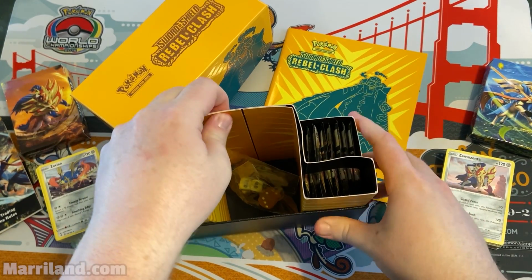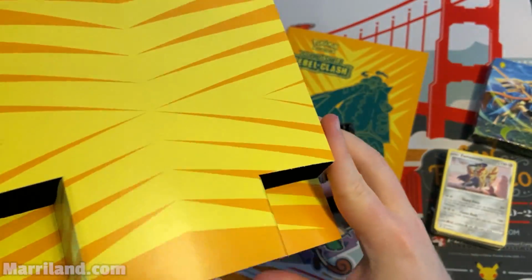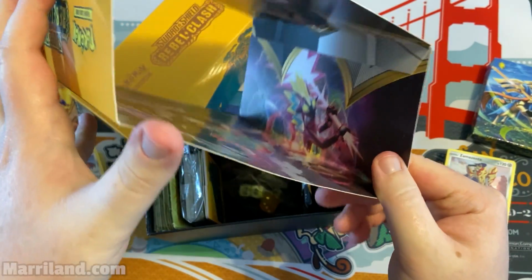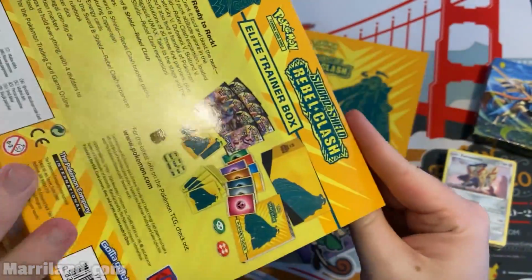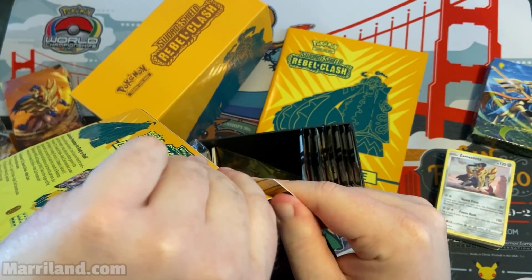Okay, so let's go ahead and remove this thing, which keeps it all together. Doesn't really look that neat. What I wanted to show you, what I was kind of surprised about, can you see on the inside in the background here? It's kind of crazy. There's a Cinderace and a few things. Let's see if I can detach it here.